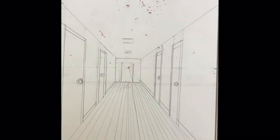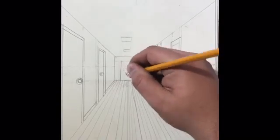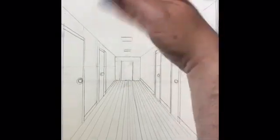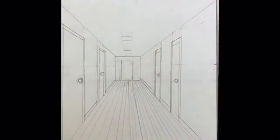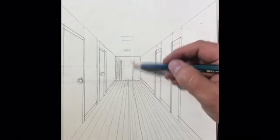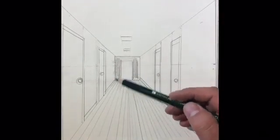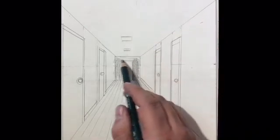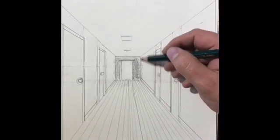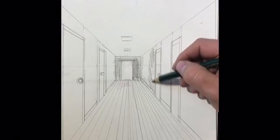All right. Now, that feels good to me. Time to add value. So I'm going to get a nice little pencil here, and I'm going to start hitting my shadows, going one direction. It's darker in the back area here. Now right about here, I start to see a light source building around my wall because of that light. So I'm just going to kind of hit up around that area.